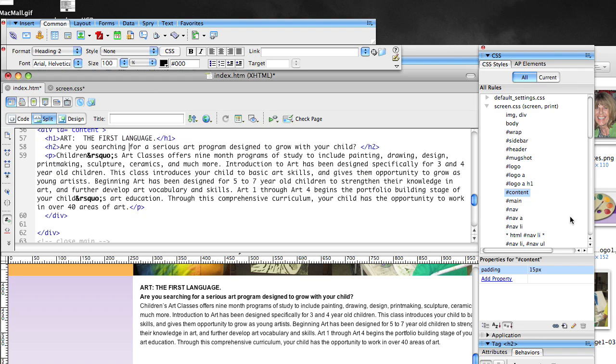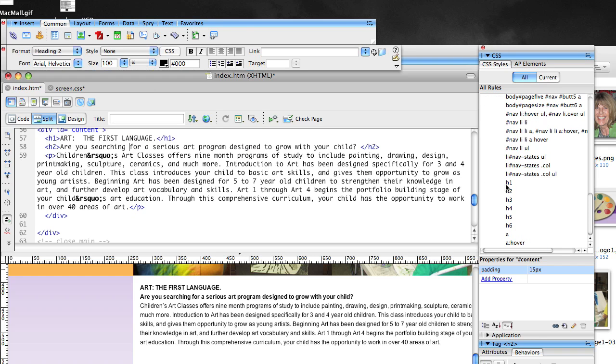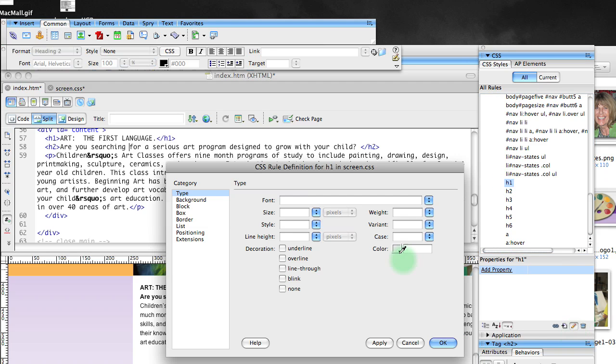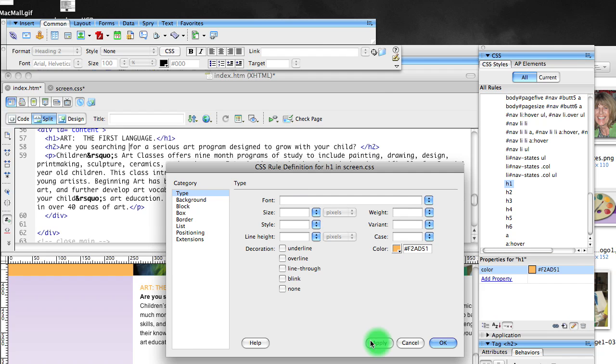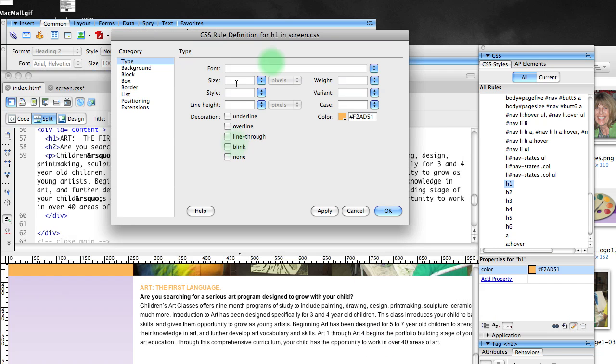But now we need to make color. So I click H1, edit, I click the color, this color, apply, it already changed. But the type is bigger, so I'll put 140%, maybe bigger than 50%.